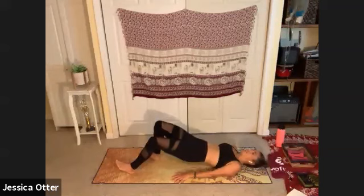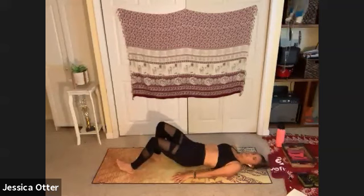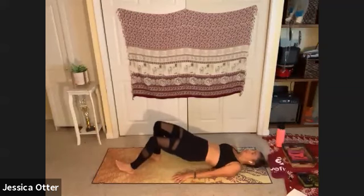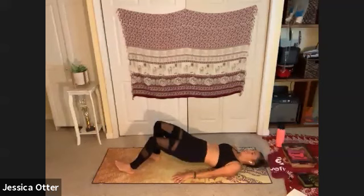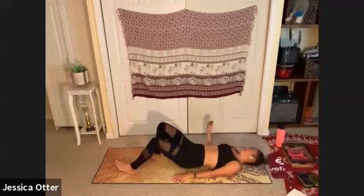Lower, lift. Lower, lift. Yeah, yeah. Up. Let's go, let's go. Breathe, breathe, breathe. Oh, yeah. Really, really focus on that right glute. Oh, yeah. Booty work. Let's go. Squeeze it so tight at the top. Keep that pelvic floor engaged. Almost there. Here we go.